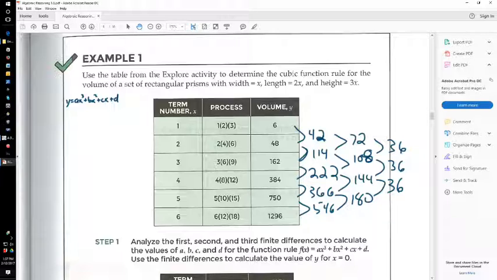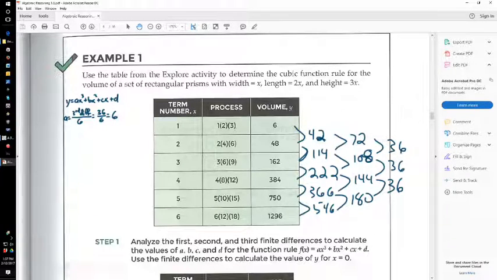Alright, so let's start with a. We'll just reiterate that it is your third difference, but this time we're dividing it by 6. So third difference divided by 6, so the 36, or you can think of it as the constant difference, whichever one's the same one, that's the third one. We're going to divide it by 6. So your a value is 6.